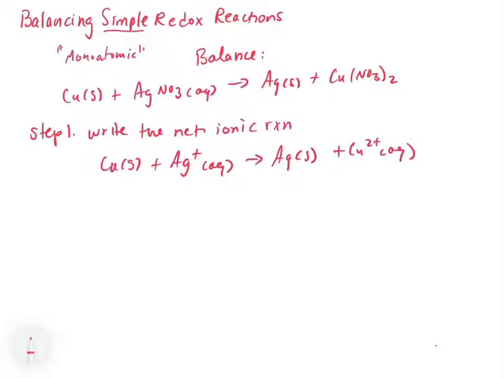At this point, you're probably looking at the reaction and saying, I think I know what the answer is going to be — put a 2 in front of the silver to balance the nitrate — and you'd actually be right. But unfortunately on the exam, you can't just do that. You're going to have to do all of the following steps. Don't fall into the trap of just balancing by mass. Make sure you balance it in the following way so that you account for the charge also. Normally we're going to tell you to write the half reactions and then balance from the half reactions, so that you really have no choice.